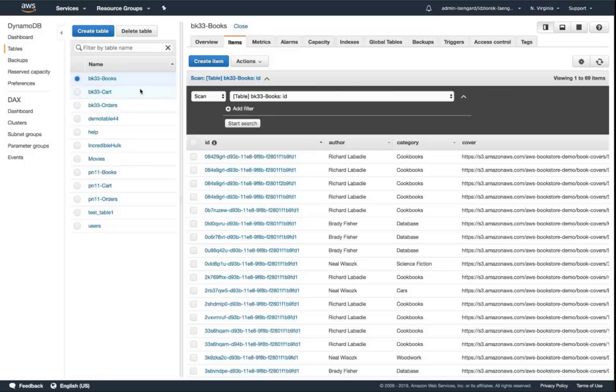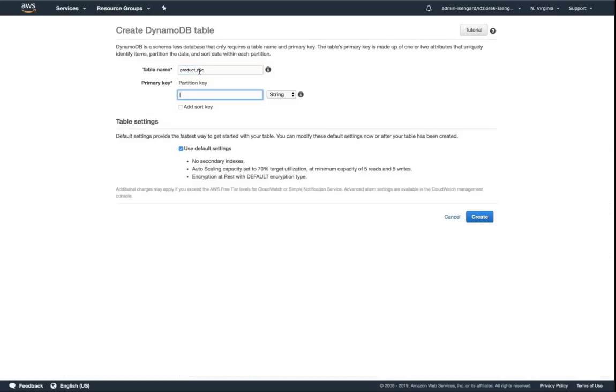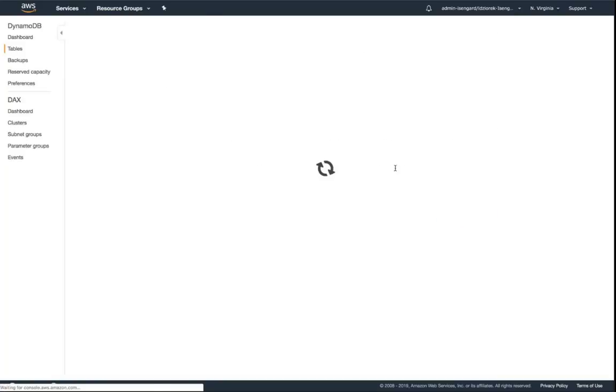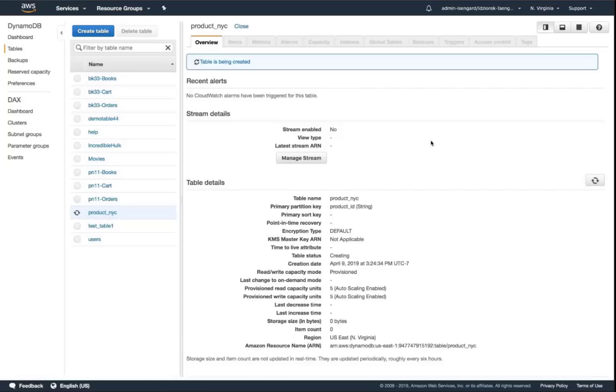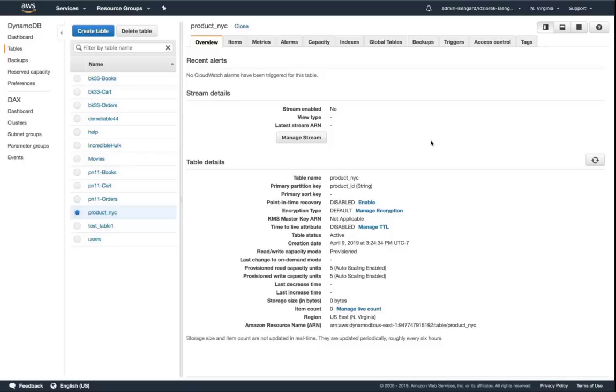So we'll create a new table, and as we talked about before, let's just do product NYC, and this is the partition key. So when we talked about key value pairs, this is that key that we're going to be using to access our data. So we're going to say product ID, right? And we're going to create this table. I've already done this for the table in the demo application, but I'll show you how I enabled streams on DynamoDB. So DynamoDB streams is like a queue. Every time that I write or update or delete an item in my table, it puts it on this queue, and then I can consume from this queue to do different things with that data. So let me enable streams on my table.